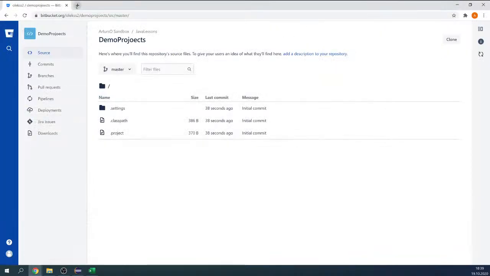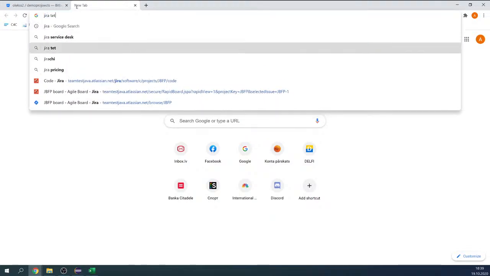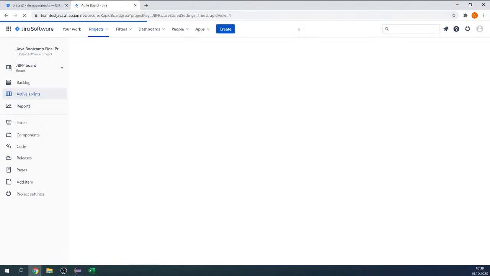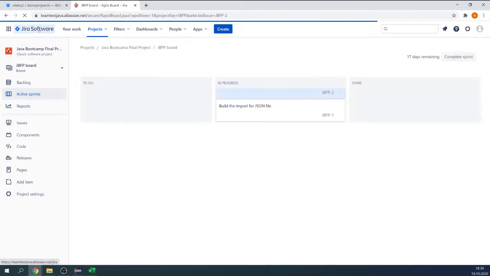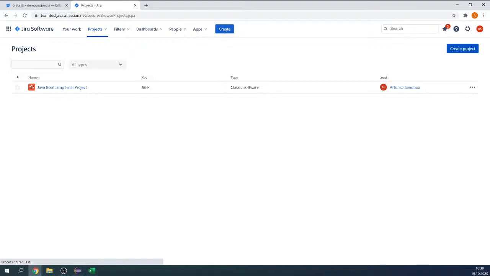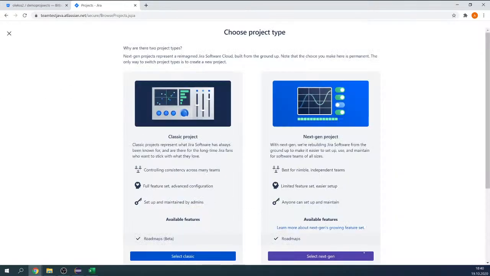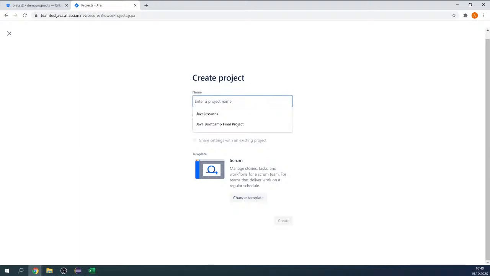Let's also create Jira, just to repeat all the steps. So let's create a new project. This is classic. Then project.